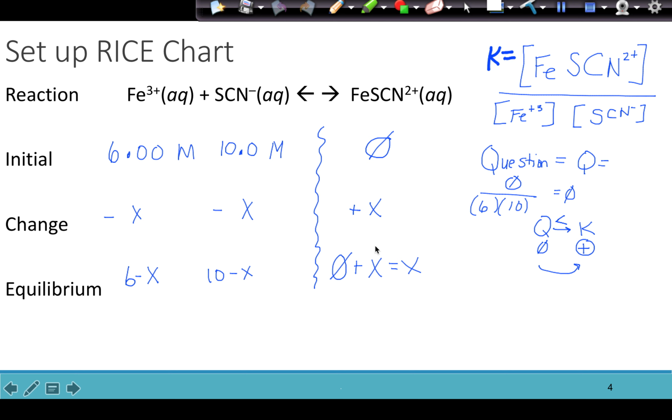And now if we go back and read the question, it said to us that at equilibrium, the concentration of our complex ion, the iron complex ion here, was 0.005. So that number is equal to X. And there was actually another 0 here, sorry. If that number is equal to X, I can plug that back in to each of these to find out the concentrations that they have at equilibrium.